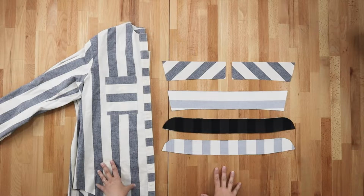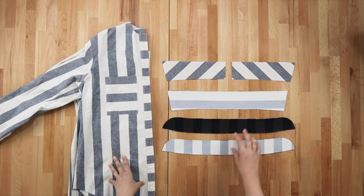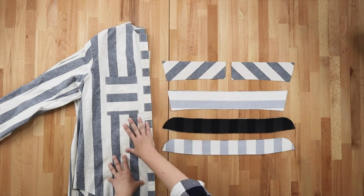Now, this is not hard, it's just a lot of steps. So take it one thing at a time, and we'll get through this with no problem. So let's dive in. The pieces you're going to need for today's lesson are the two collar stands, the collar, the under collar, and your shirt.